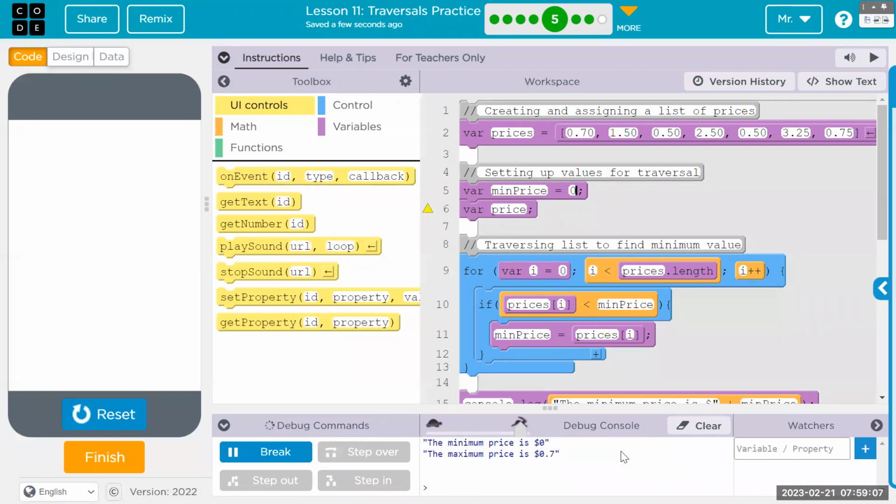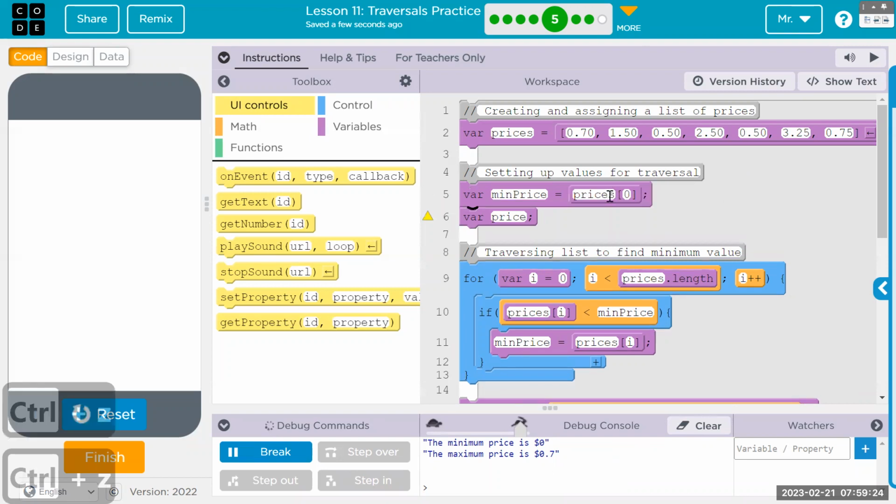So the way you prevent getting a result that isn't on the list, which obviously can't be the lowest number if it's not on the list, is you give that variable the first thing on the list, because the first thing on the list might not be the lowest, but it could be. So that way it wouldn't be wrong.